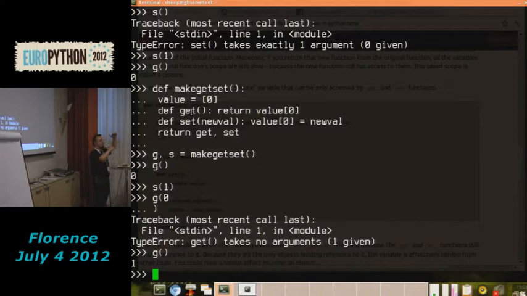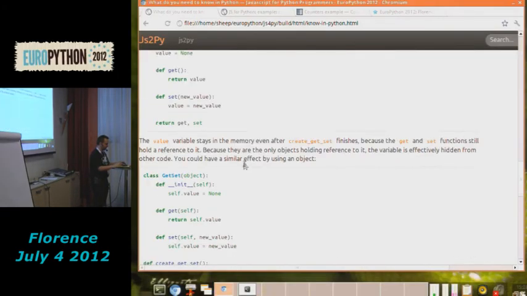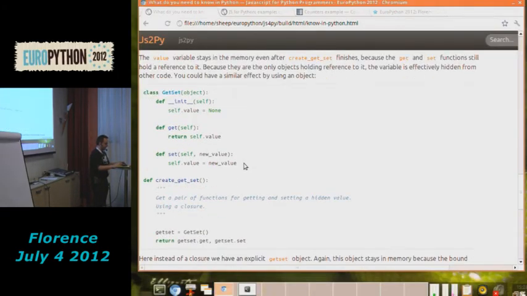Just remember that the scope of that function still lives in memory somewhere, and those functions inside it still have access to it. Okay. Yeah, this is an example of using that with an object.